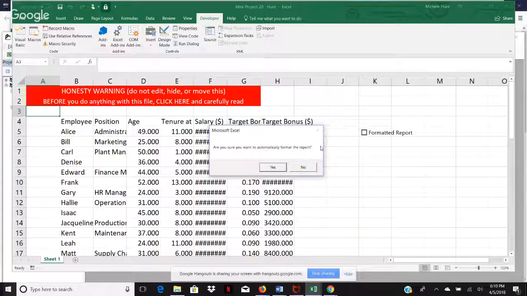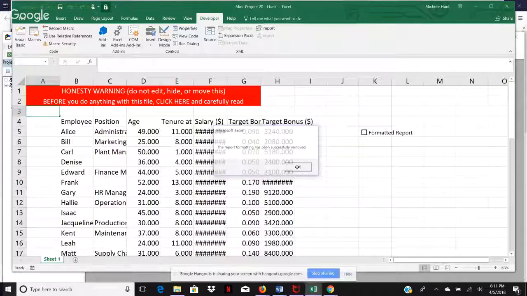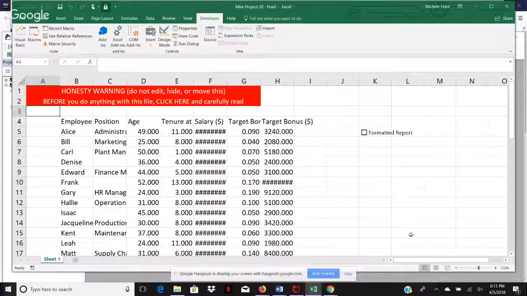Because the check in the box is what's supposed to decide if you want to run it or not. It says the user should be able to select yes or no in response to this question. If the user selects no, the report will not change, no formatting will occur, and the checkbox should automatically switch back to unchecked. That's what yours is doing. So it does not remain checked. Okay. I think it's fine. I think that's what it is. You think it works? So does yours look similar then?